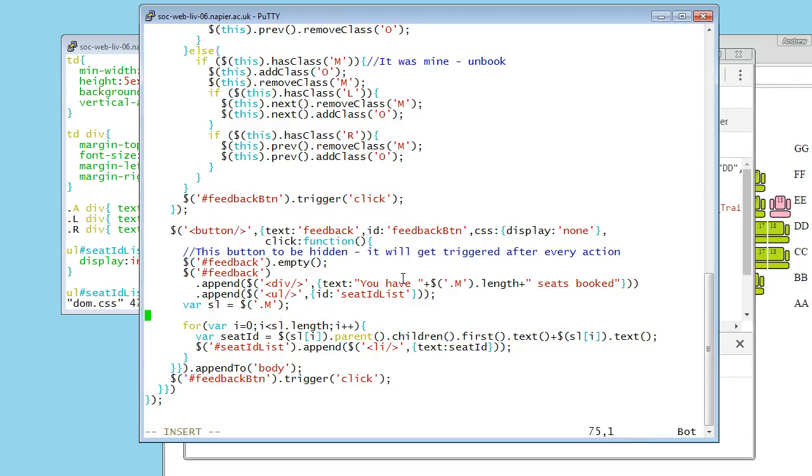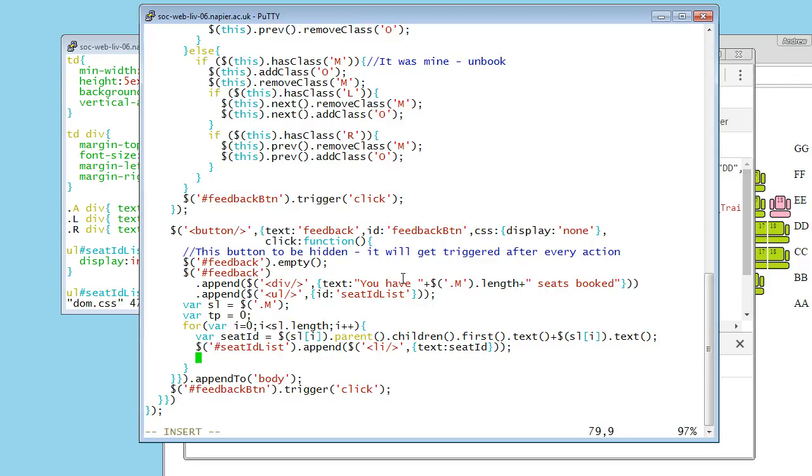I had in mind that we could just look up the class, but we can't do that easily. I'm going to have if statements. So if the seat I'm on, which is seat ID, no, what was it?